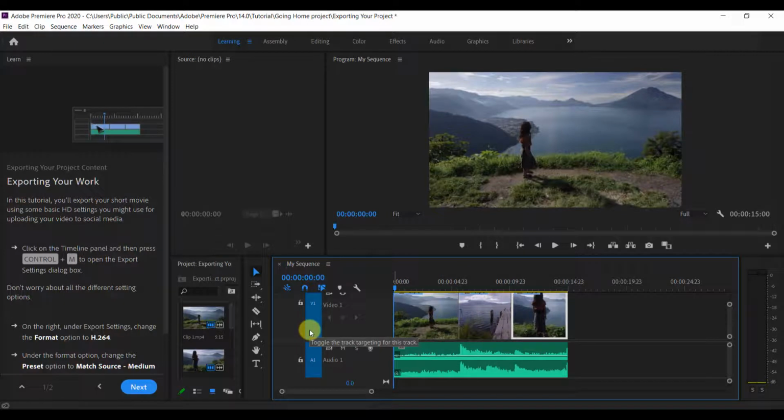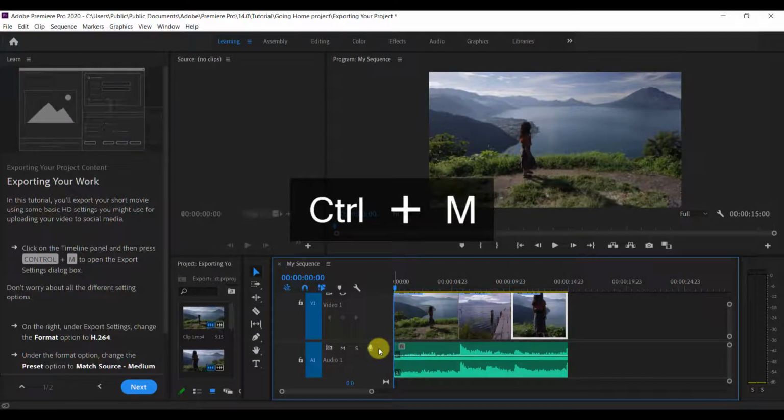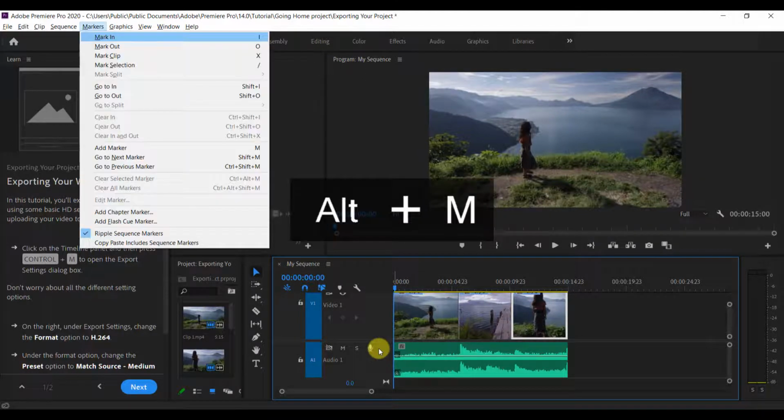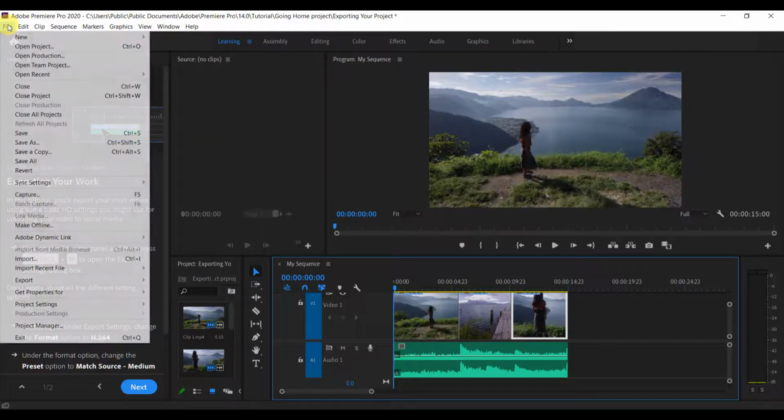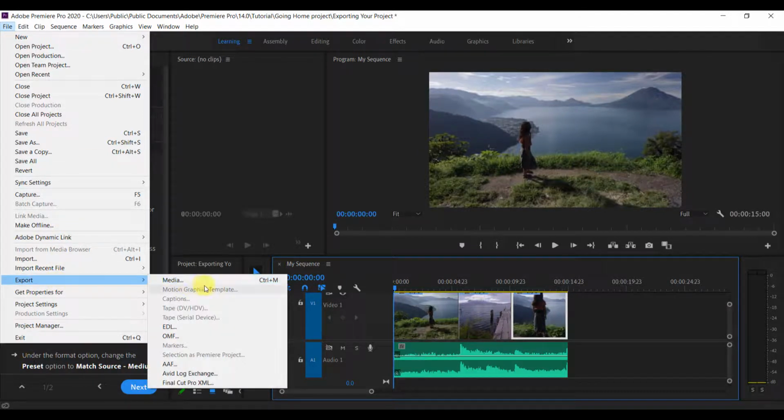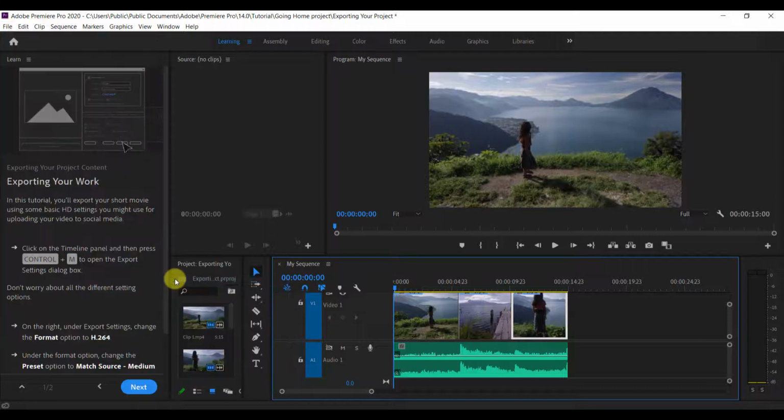Okay, I'm not sure why Ctrl+M is not working. Maybe Shift+M. Alt+M. Oh, that brings out markers. Okay, if I just go to File and Export somewhere. Yep, there's Export. Export Media.